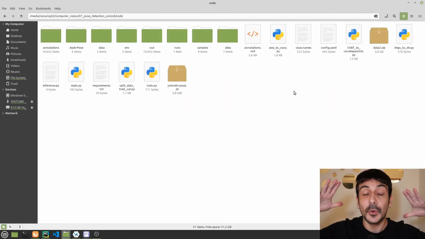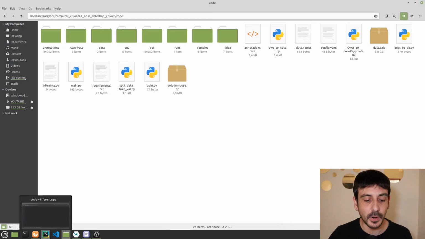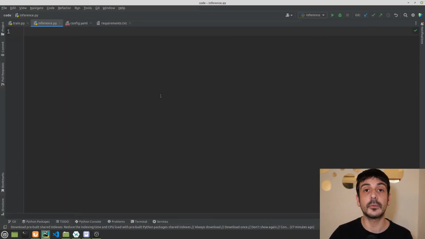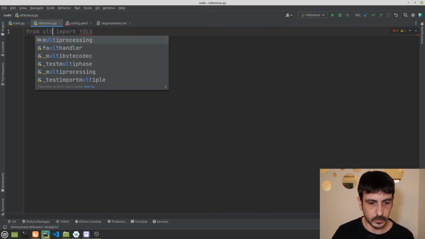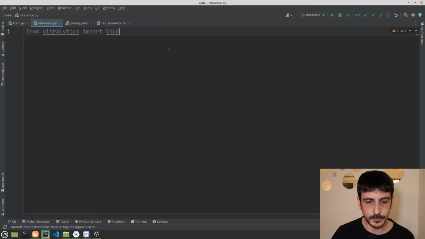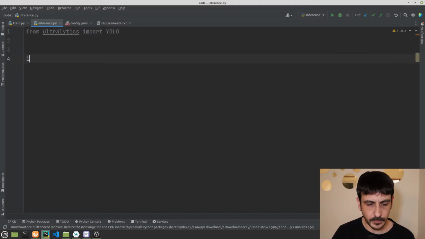And now it's time to make our predictions. So let's get back to PyCharm and let me show you this file, which is called inference.py. This is the file we are going to use in order to make predictions with the model we just trained. So let me show you how to do it. I'm going to start by importing YOLO from Ultralytics. And then I'm going to define my model path.